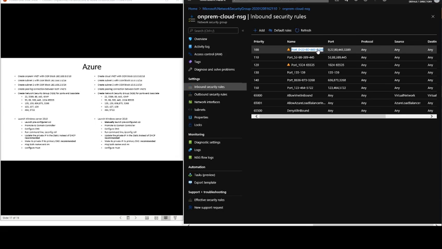Maybe we need the 3389 for our RDP, and maybe we need the ping just to make sure we can ping it for connectivity as well. But these are the real ports and services that are required for the extension. The DNS, the LDAP, and the SMB port, and the Kerberos service as well. Those are the most important ones.